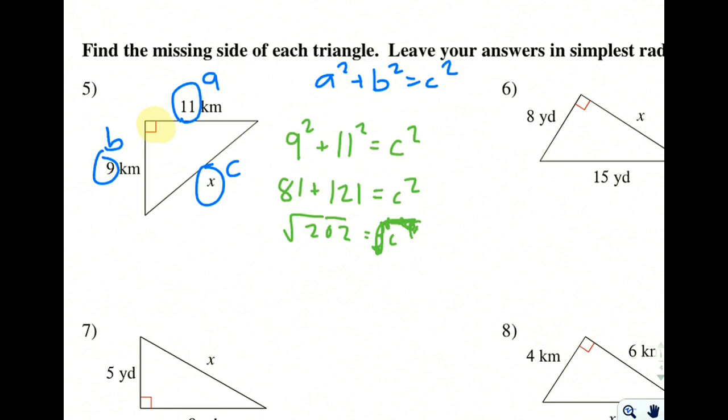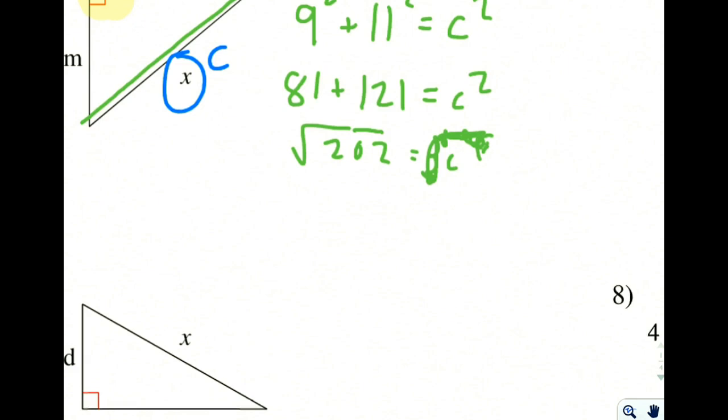Now you might be thinking, well, where's the plus or minus? Well, typically, yeah, we would use a plus or minus, but we need to think in context of what we're actually doing. We're solving for a hypotenuse. A hypotenuse is a length, and we don't have negative lengths. So in the case of a triangle, we are only going to worry about the positive. So the only solution we care about is a positive one.